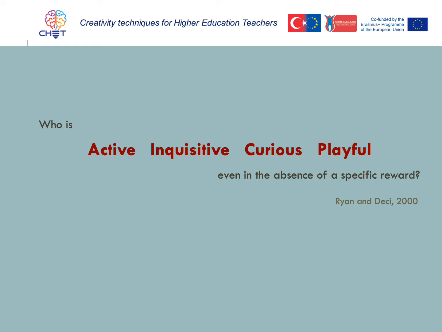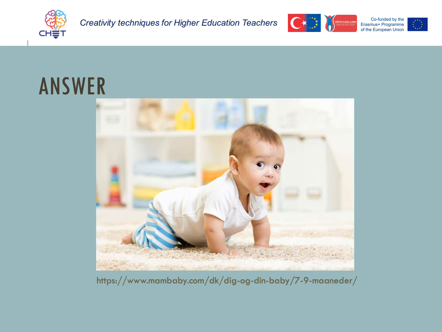So, what you as a teacher could seek to stimulate is a student that is active, inquisitive, curious, and playful, even in the absence of specific reward. And asking that, who do you think combines all of those attitudes? That perfectly describes a little baby. And we were all like this. The level of exploration, curiosity, and eagerness to learn without even knowing what the term learning means is something extremely useful and something that is worth trying to seek in different forms now.